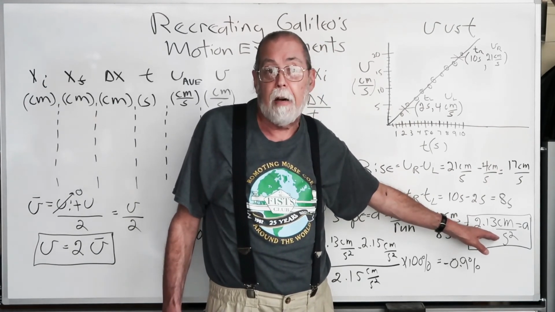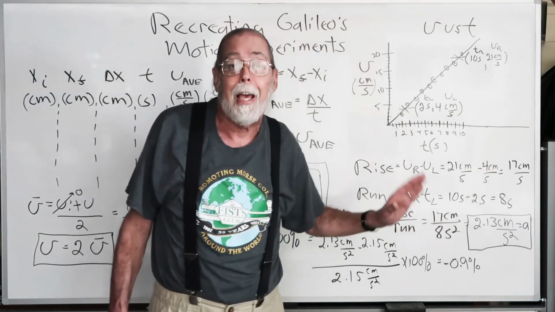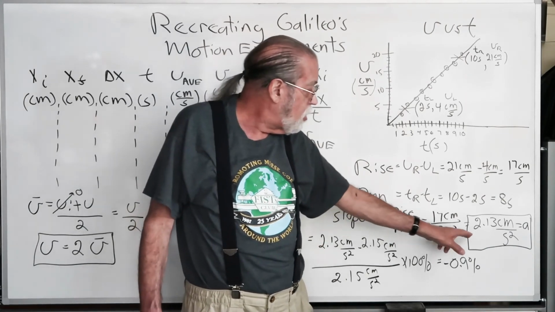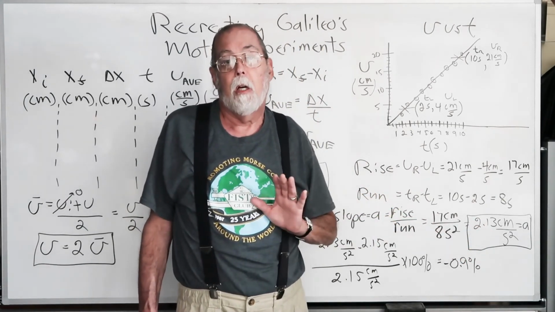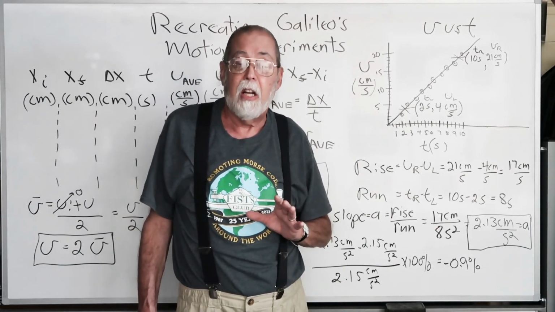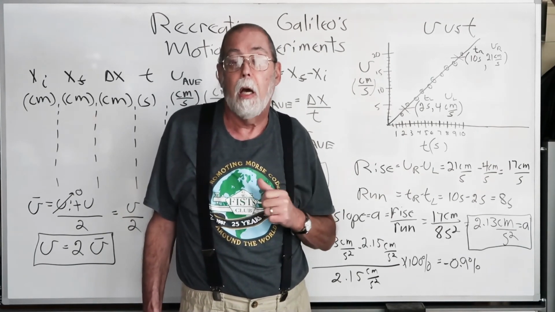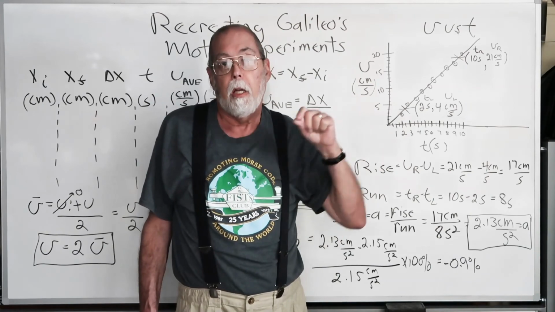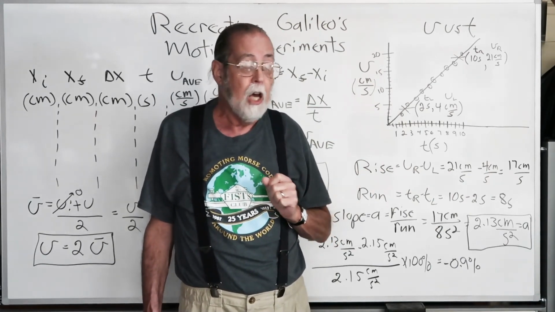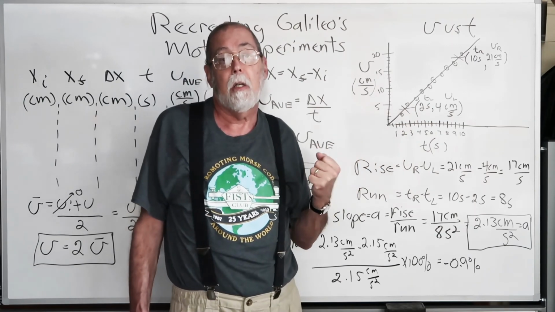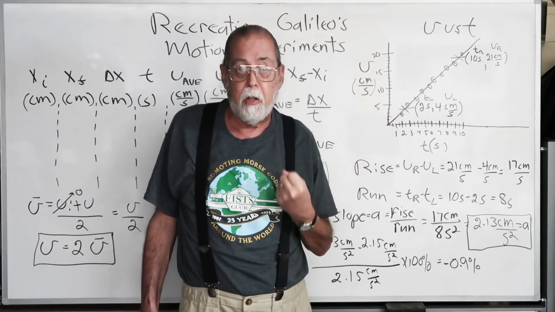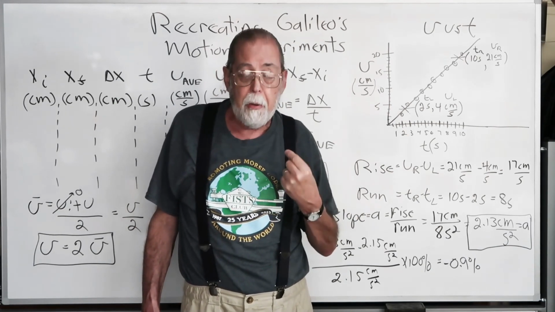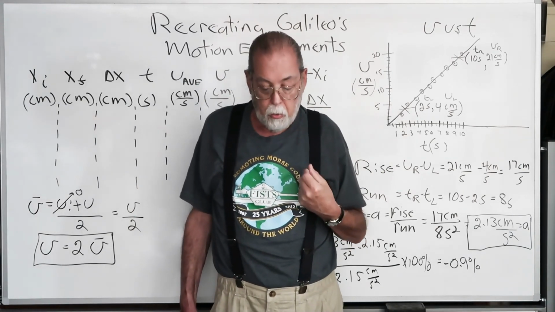The acceleration due to gravity in these units is about 980 centimeters per second squared. So this is roughly a 500th of the acceleration due to gravity. And that's why we could use a conventional stopwatch to do it. Later, we'll use an electronic stopwatch and actually drop a ball and actually measure the acceleration due to gravity using exactly the same techniques. So if you get this down in this lab, the one that's coming up later on will be almost a carbon copy, except we'll really be measuring the acceleration due to gravity.